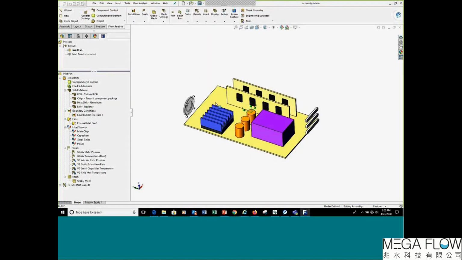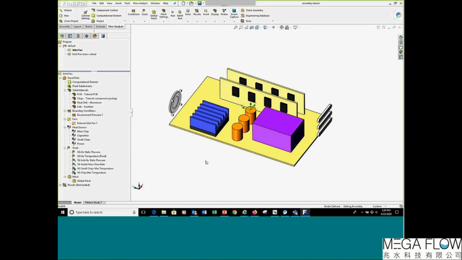So let's get into our sample model and do the setup here. This is our typical FloEFD tutorial for A2, the conjugate heat transfer model. Everyone has it in their installation folder for the examples. I'd like to use it for the transient because it's just a very simple model to use, and I can apply different features. It's not a transient example, but you can practice on this as well. It's very simple. So I've run this model as a steady state.